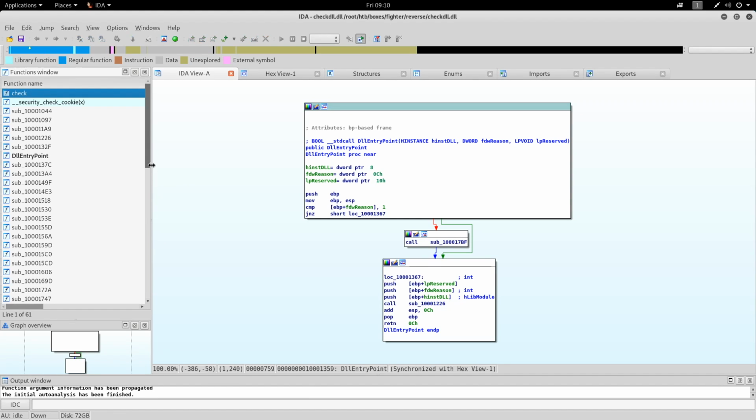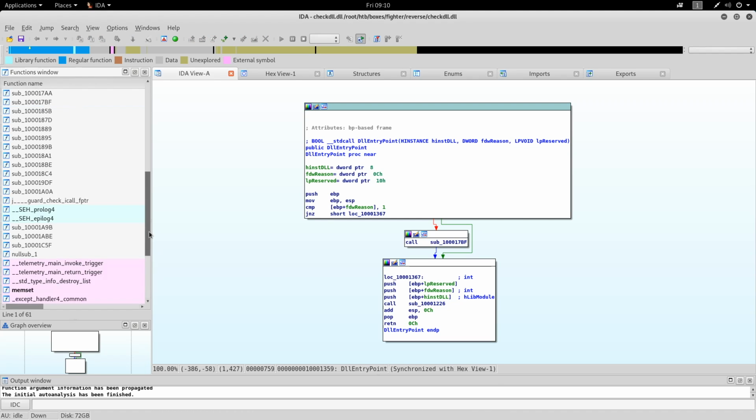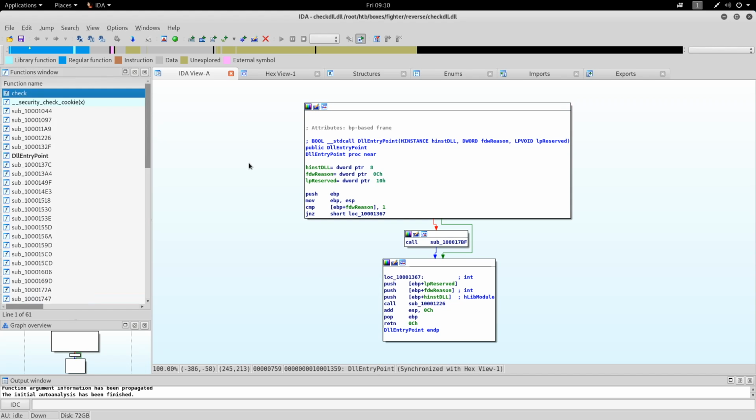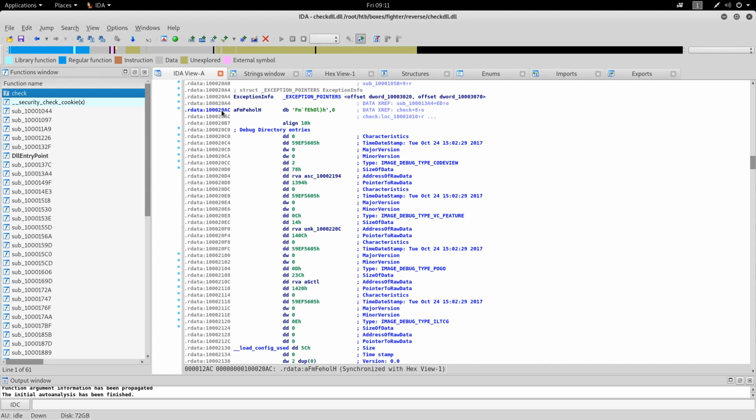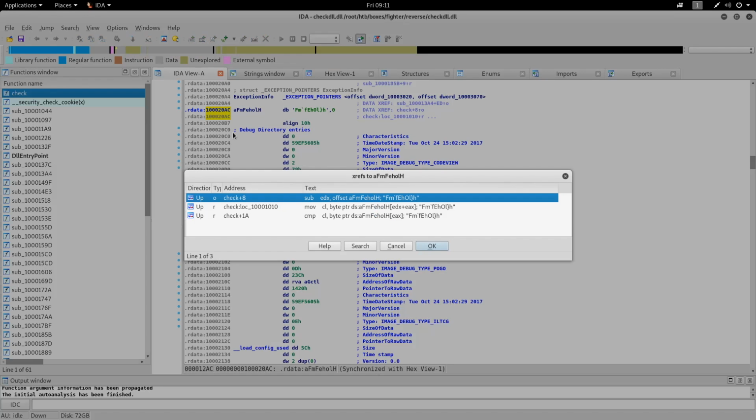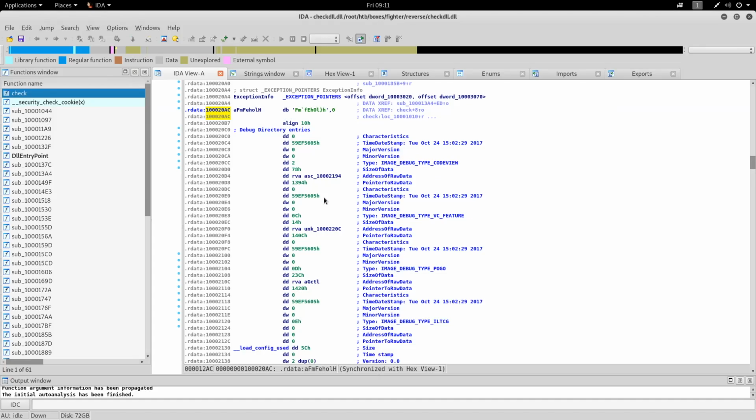DLL entry point. Do we have anything that calls check? Is this stripped? So let's do Shift F12 to go into strings. And let's just see what this string is. Control X. Go to this.